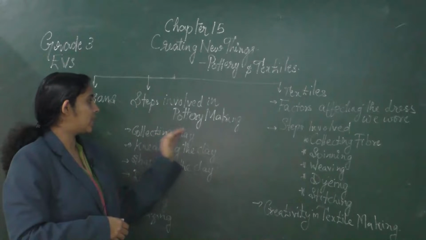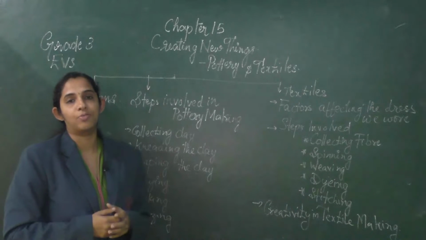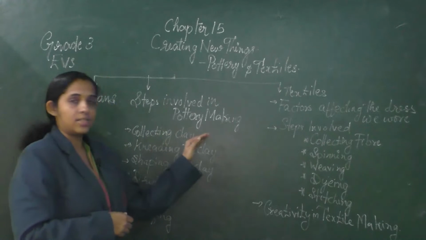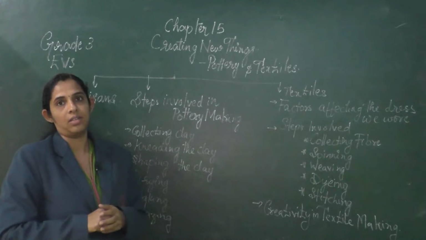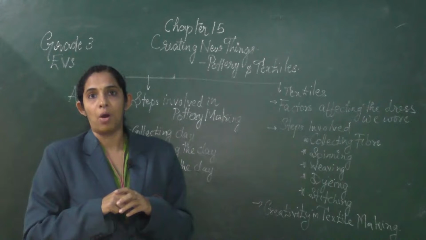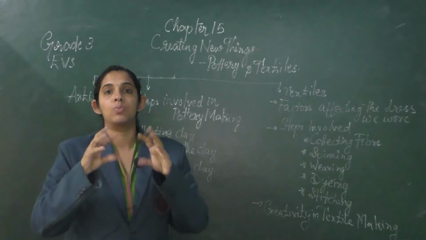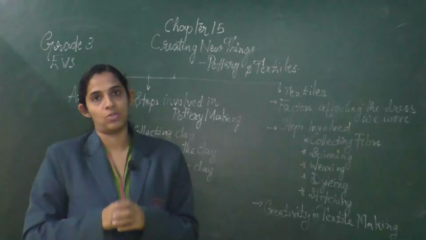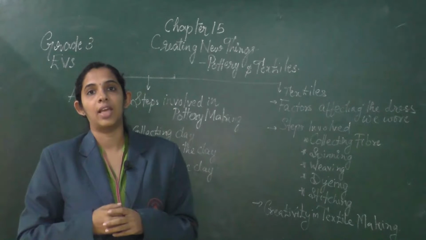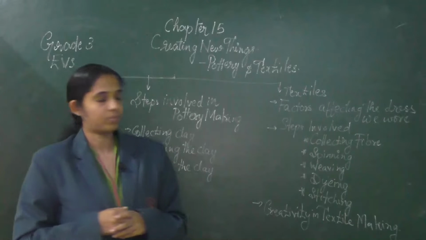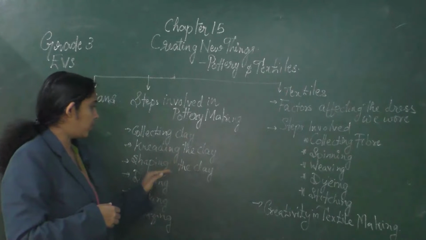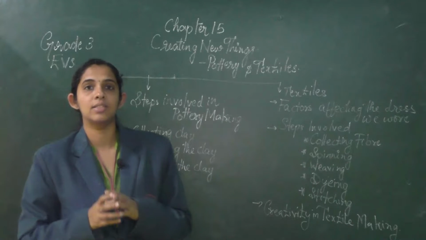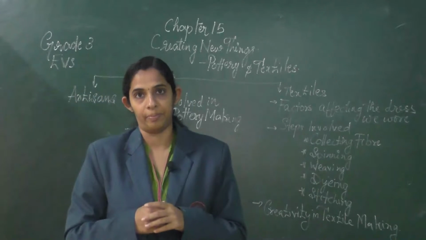Usually clay is collected from the banks of rivers or streams. And the collected clay, we need to knead it. We need to mix it with the required amount of water and press it with our fingers so as to make it smooth and remove the lumps from the clay. This will make the clay easier to work with. After kneading, we need to shape it. The potters will shape it either with their hands or with the help of a potter's wheel.